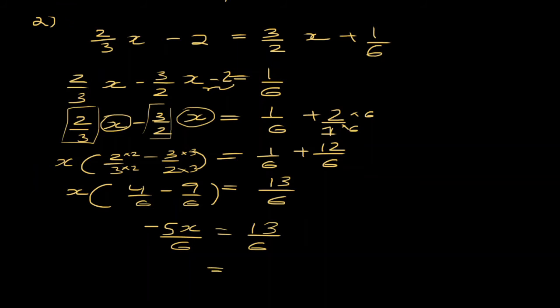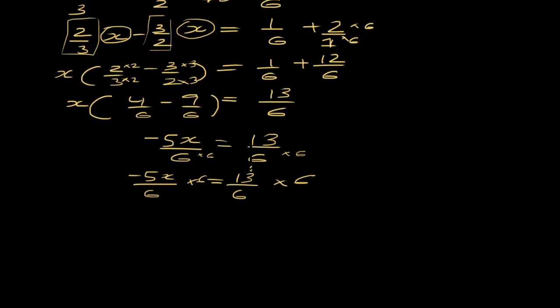Now what we do is multiply 6 on both sides to get rid of this. So multiplying 6 on both sides would get you minus 5x and 6 here. I'm just writing this out so you guys can see where the 6 goes. And then you can see that we can cancel these two out because we divide 6 over 6. It's nothing. And 5x equals 13.